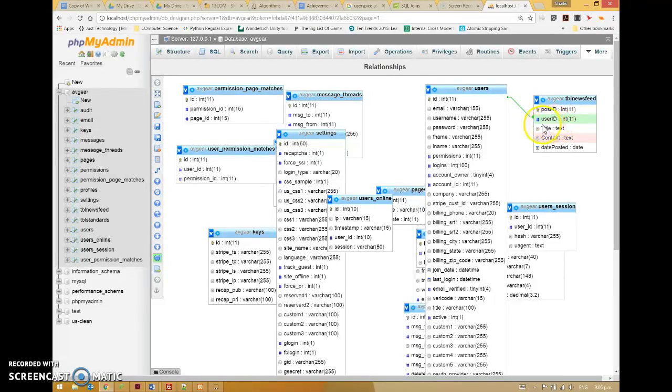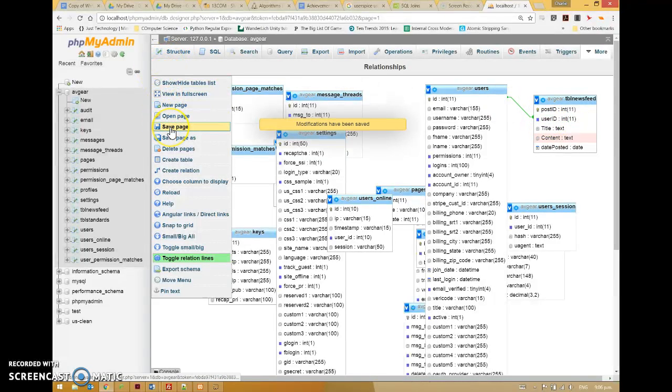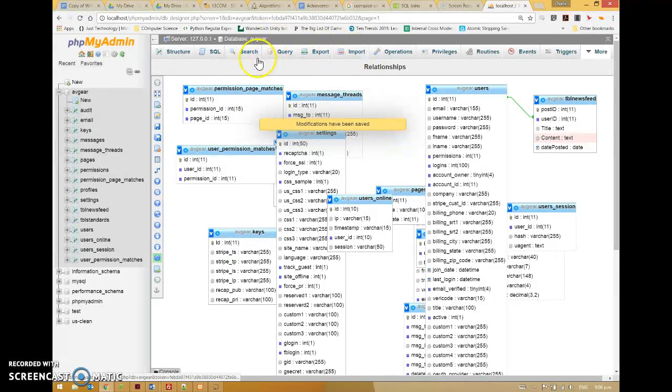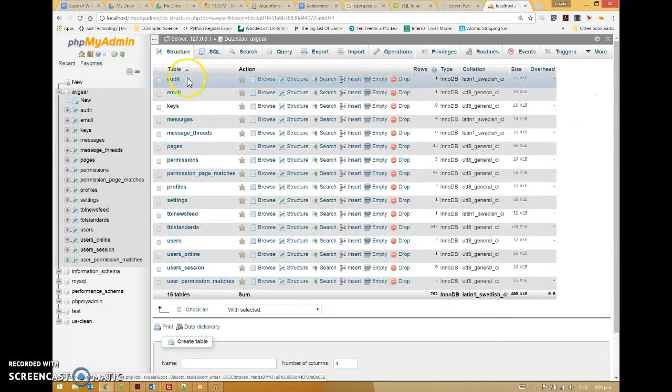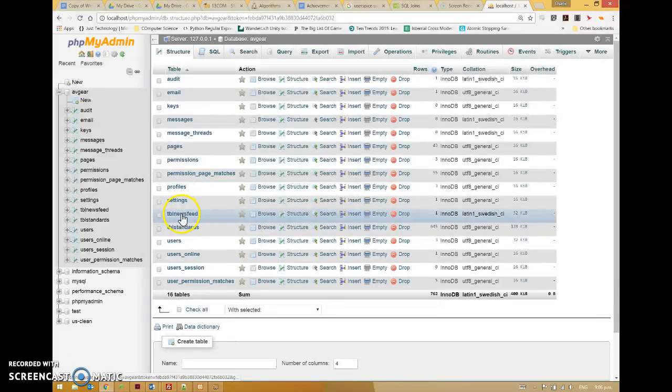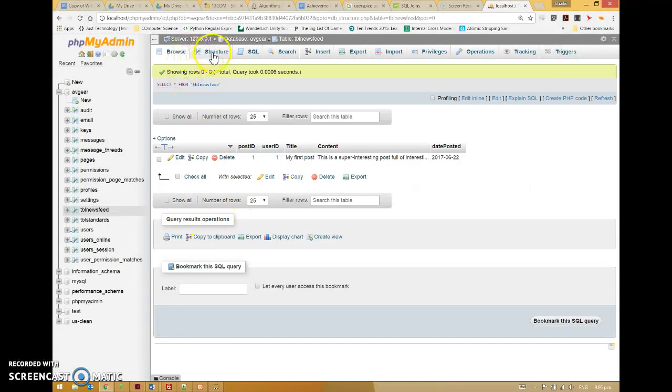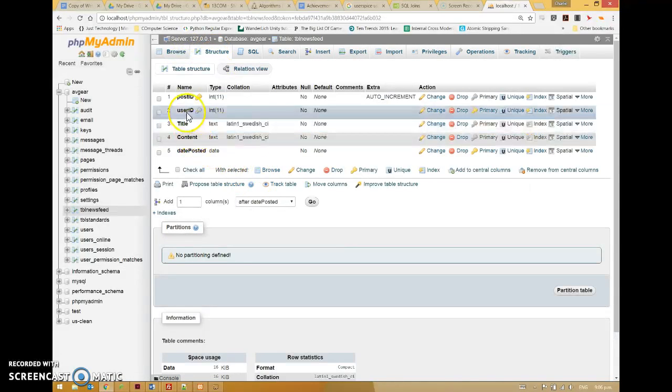If that doesn't work first time, you might need to go into the structure of the newsfeed table and index user ID. I'll quickly save this as relationships and show you what I mean. Under the structure of newsfeed, you might well need to click that index button there to put an index onto it.